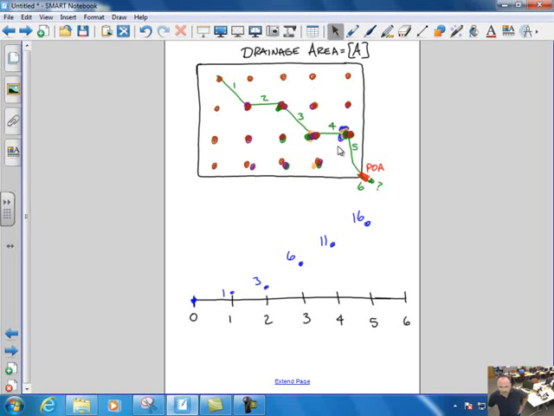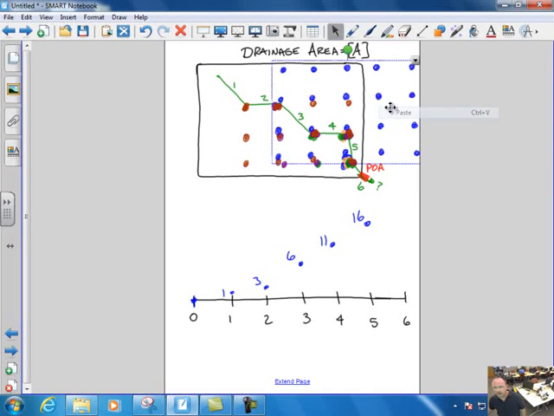So now we got moving forward. So those come down here. These come across to here. These come down to here. These come over to here. These come down to here. These come over to here. These come down to here. And this one comes down to here. Now we still have some of our original droplets that haven't made it across yet. So we got to keep on raining.